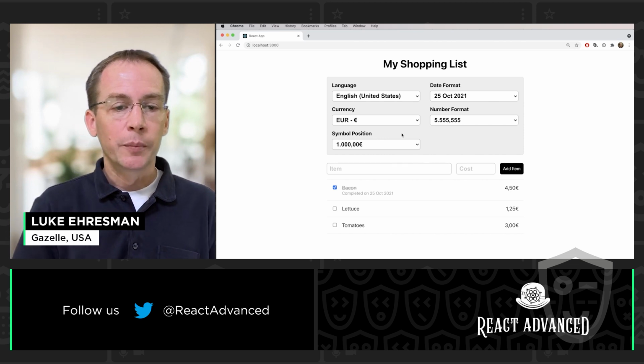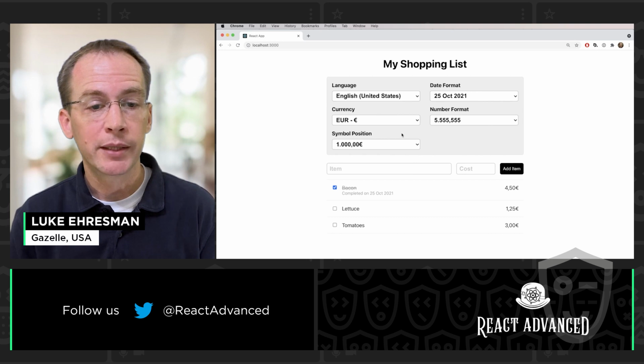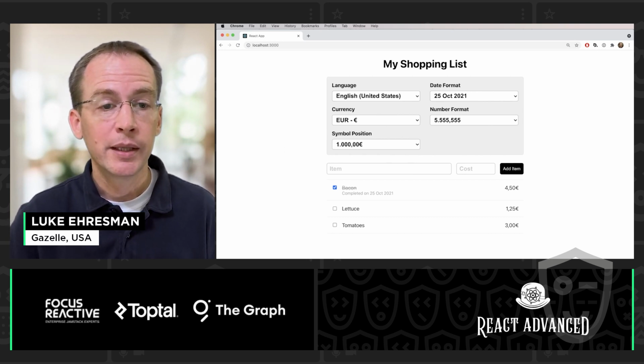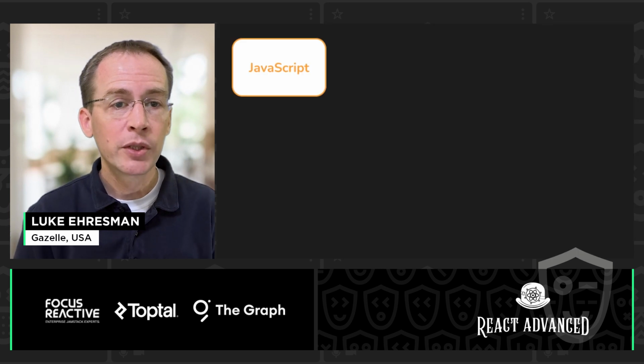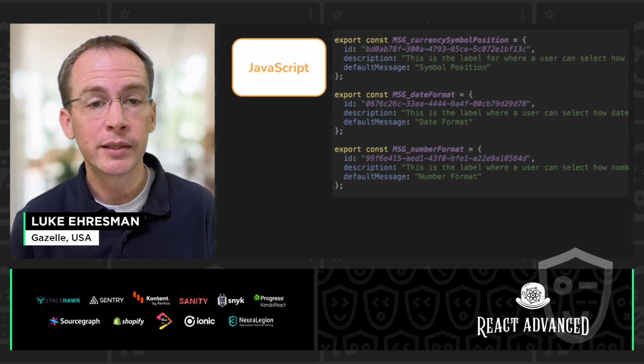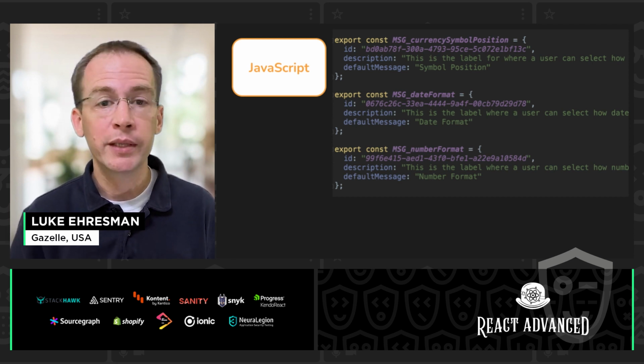All right, so now that you understand how the app works, let me show you how to manage the translation process. At a very high level, this is just a 5-step process. First, you code everything up in JavaScript. So we define our strings using constants with defaults that I showed you. And in general, you just make your app work with the default language.